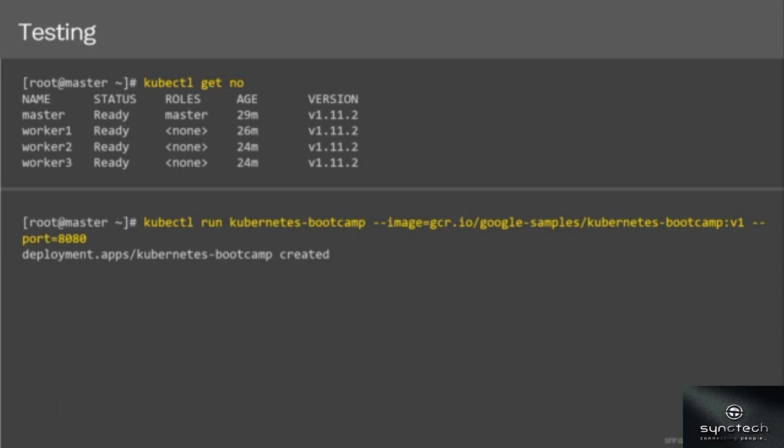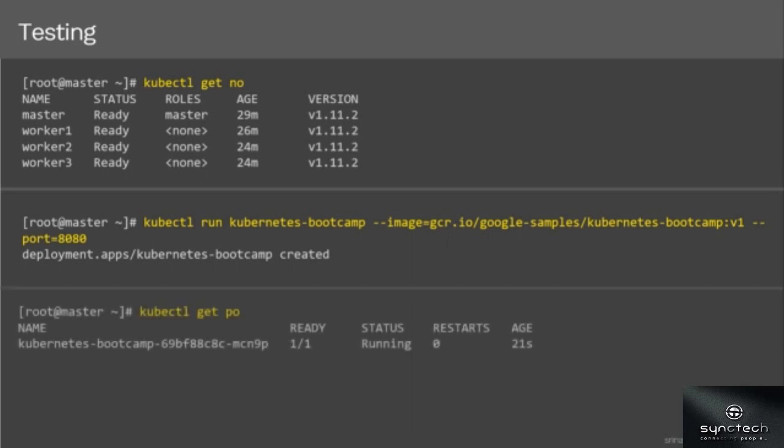Now, to display the pods which are created as part of this deployment, we will run the kubectl get command. As you can see, there is one pod which is created and running successfully as part of this deployment. Based on the above testing, cluster is running with 3 worker nodes and we are able to deploy sample application successfully.